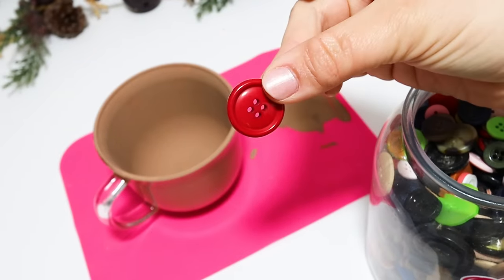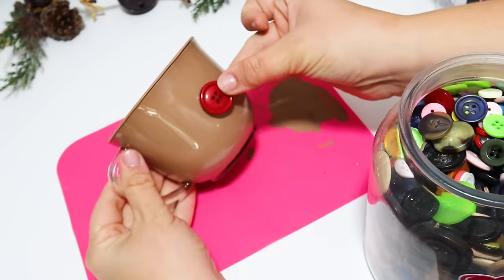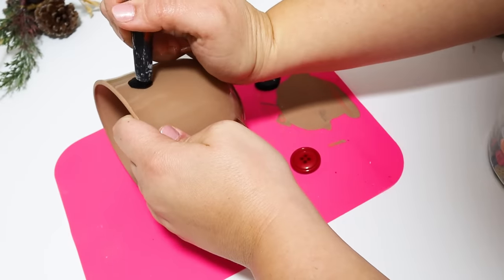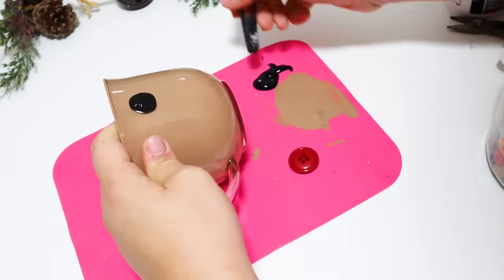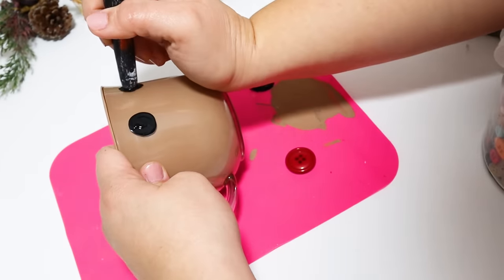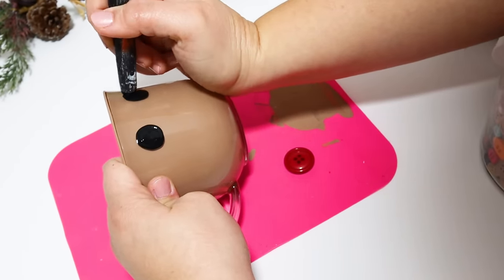After I get that completely coated, I picked out one of these big red buttons. I thought this would be so cute for the little nose, to give him a big red nose. So I'm using the back of a paintbrush, dipping that in black paint, giving it some big eyes, and then I will go back in with my paint marker to add in the little details.